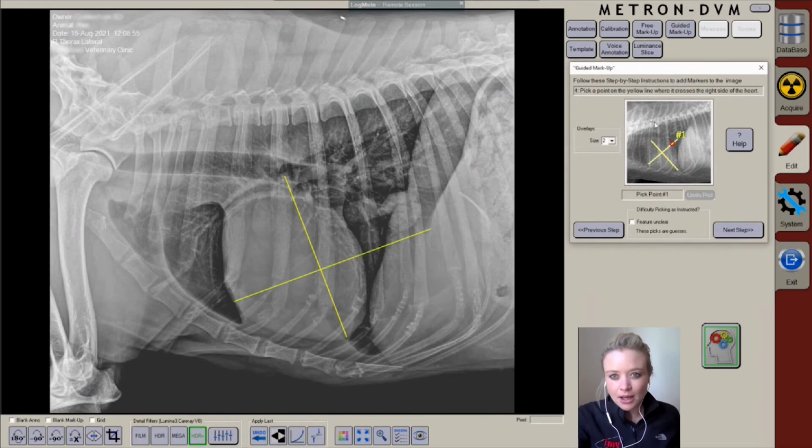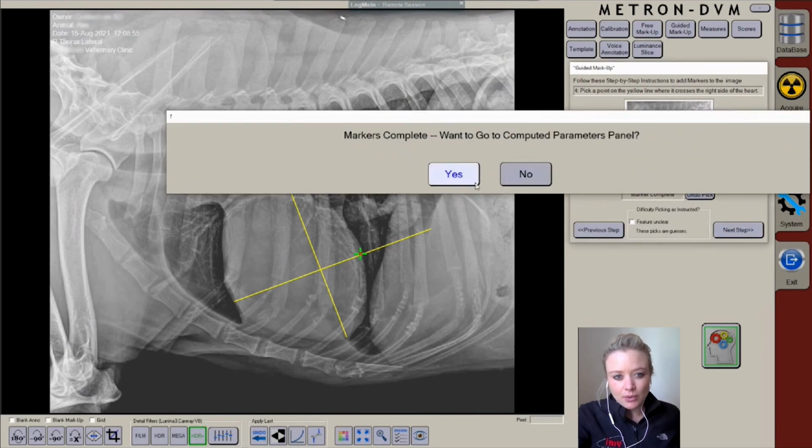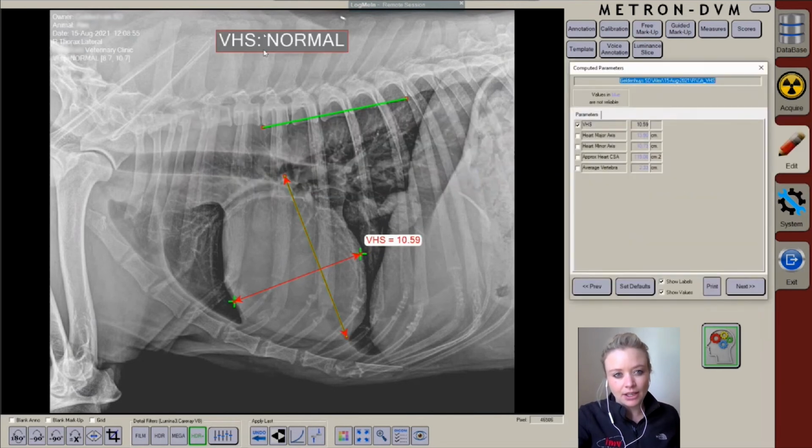Next step, pick a point on the yellow line where it crosses the right-hand side of the heart. And here we will be given a vertebral heart score of 10.59, tells us if that's normal or enlarged, and saves that finding to the radiograph.